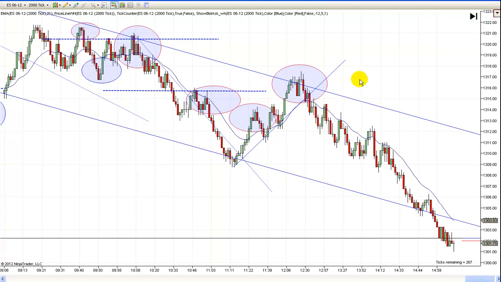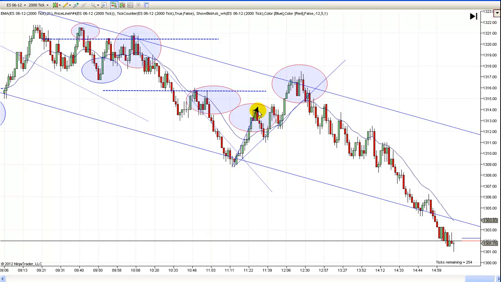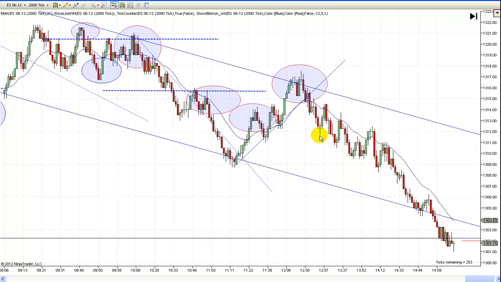Somebody asked me, they're having a hard time with second entries, and really all the second entry is, is the second leg. We're looking for 2 legs, and let me show you this right here on the bigger picture. This was another clue of where we were going. There's leg 1, and there's a 2-legged correction, and then there's leg 2, and you can see that fairly clearly.